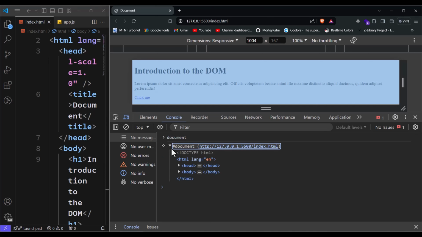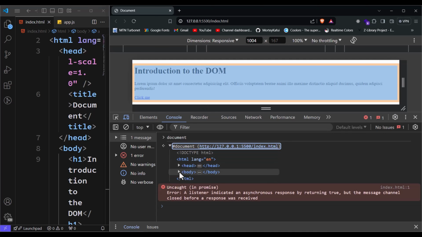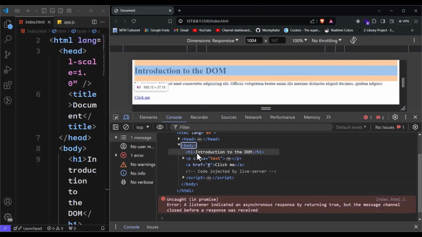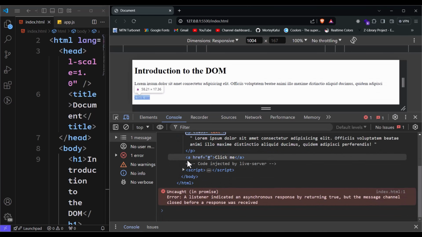When I click on this down arrow here, you see that it gives us the representation of whatever is in our HTML document. As I hover over the elements, you see them being highlighted in the web page here. So I can open this, and you see that we have our h1 here, and then the paragraph, and then our link here.